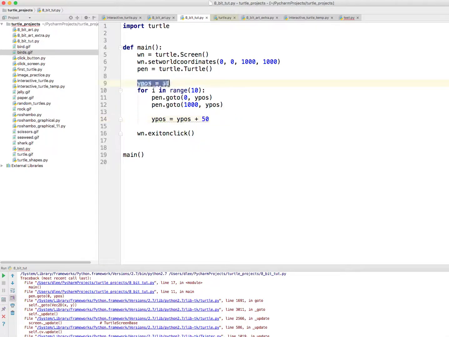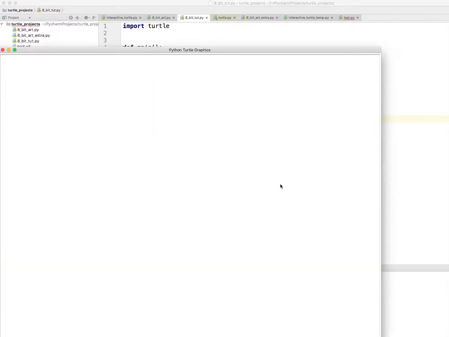You create the variable outside of the loop, set it equal to its first value. Inside of the loop, you have it on both sides of the equal sign, and then you add or subtract however much you want to count by. If you want to count by 1, that should be a plus 1. If you want to count by 5s, that should be a plus 5. If you want to subtract 3 every iteration, this should be a minus 3 here. Right? So counting variable. Let's go ahead and run it now and see what happens.